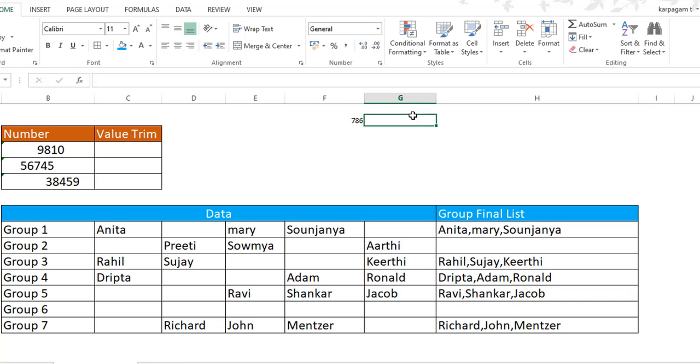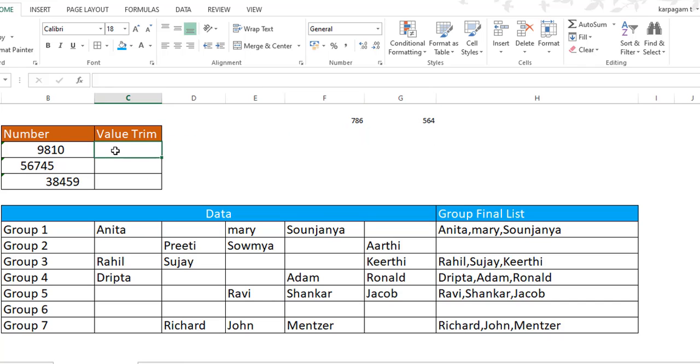Normally, when you look at any number, let's say I'm typing another number 564. When I hit enter, it will always get aligned towards the right. Whenever any number is aligned towards the right, it is stored as a number. Other than the right, if it is in the middle or towards the left, it's all stored as text. This is where we have to trim the value also.